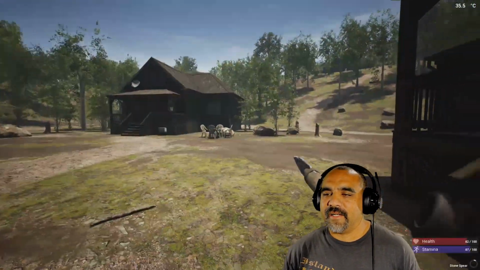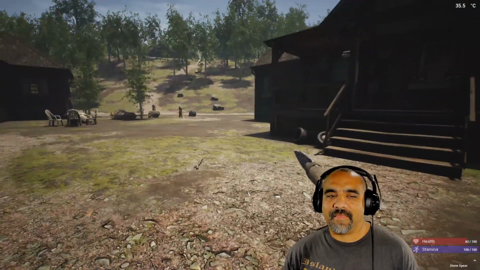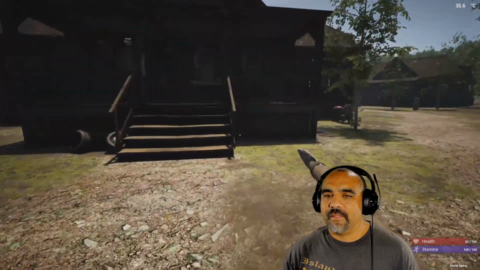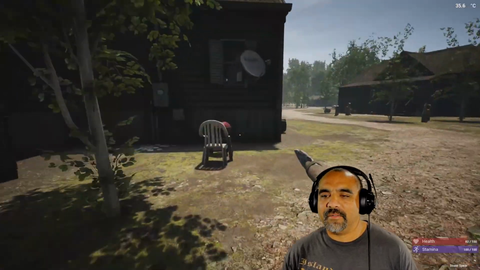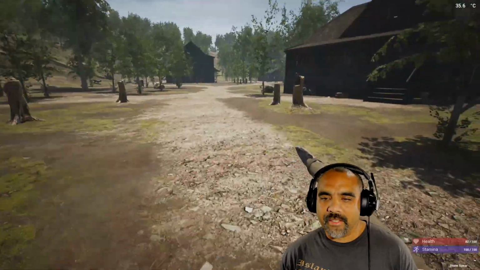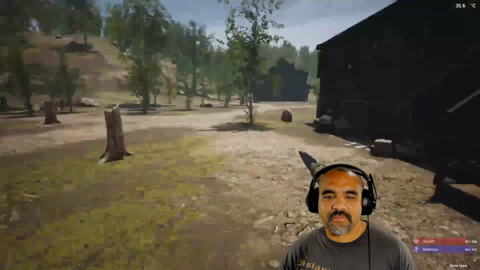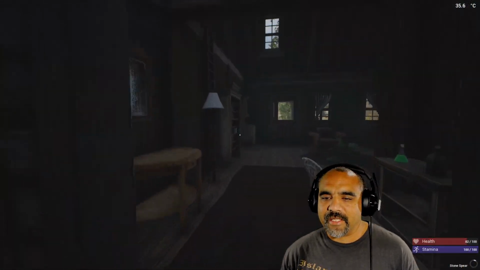Okay, so again, second house, western side. Again, I don't know if it's random, and I think it's random spots that the technology does spawn, but maybe this will help you out if you have the same spawn as I do. If we go into this house here, which is right next to the second house.